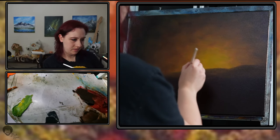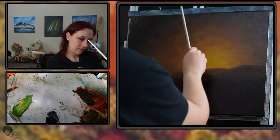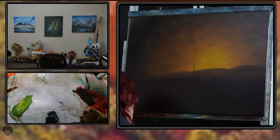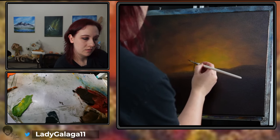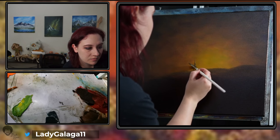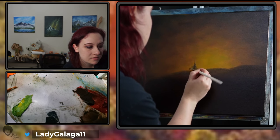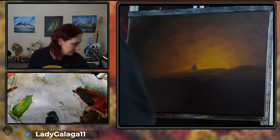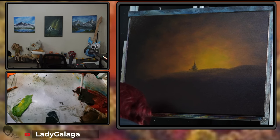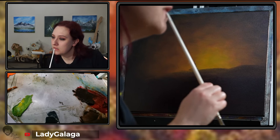Okay, so we got one over here by his lonesome. We just start it just like that, just a little line, and then go in with just the corner of the brush and tap in the branches. He doesn't highlight these guys. He keeps these nice and silhouetted, so I'll do the same. I think I highlighted the ones from the other time I did it, but.